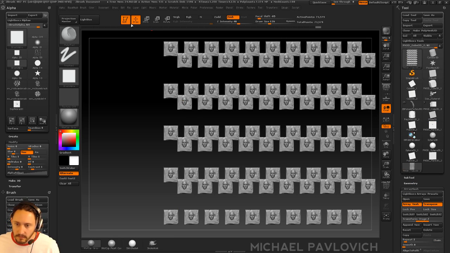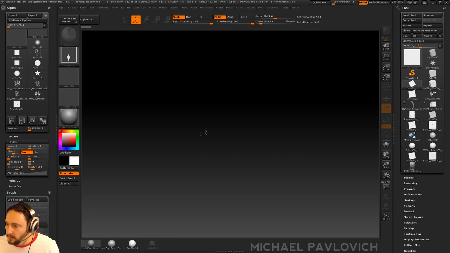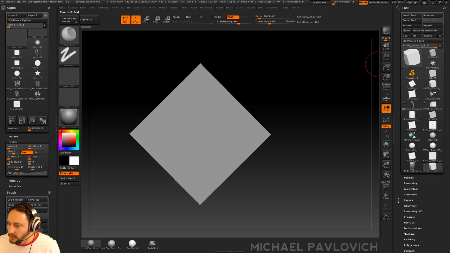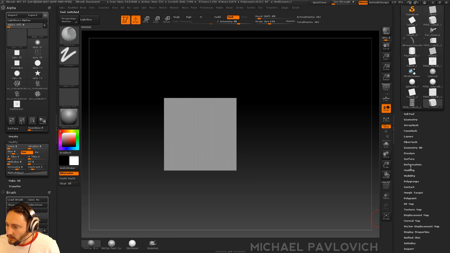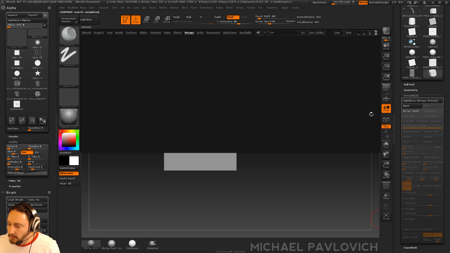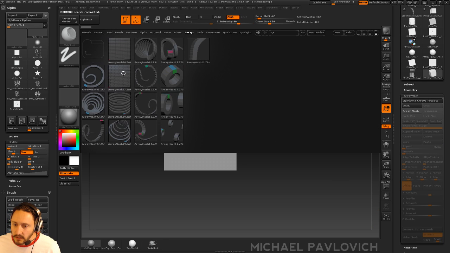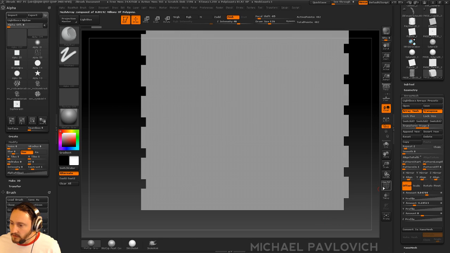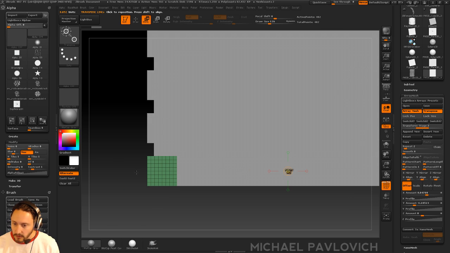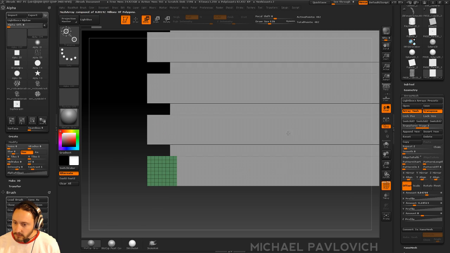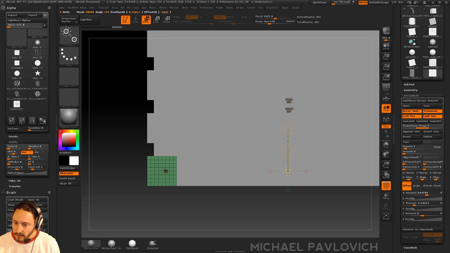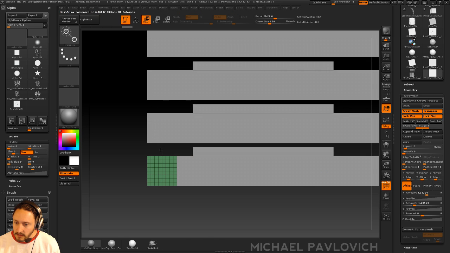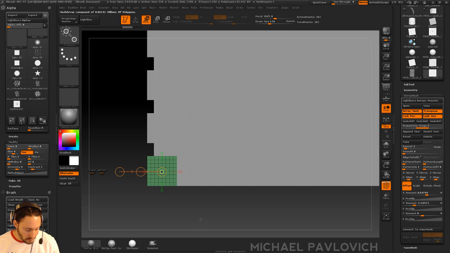Anyway, actually, you know what, let's keep this simple. I'm going to grab our Cube 3D here, make it a PolyMesh 3D, go to our Array Mesh, go to Lightbox, and we'll just do this Array Mesh offset brick here. Now if we go to the original one here, we can hit W, and I'm going to use Transpose, lock position, lock size, and then move the pivot over here. Hopefully, and as you can see, I'm not the best. Oh, you know what? I don't want to use Transpose. I want to.